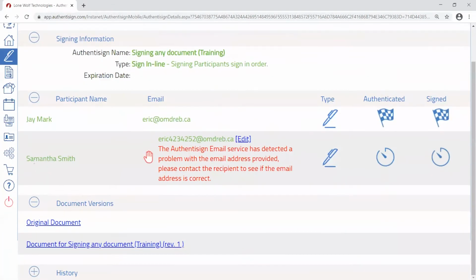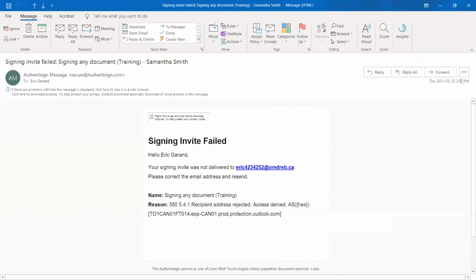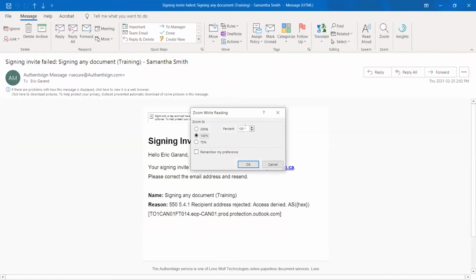If Samantha ends up finishing her portion, well, we would see a second revision followed by a completed document, of course. Okay. I do want to show you this email before we switch this really quick, right? If I go and get that email, it came in at 2:02, so just about a minute ago. I'll zoom in so we can read that a bit better.